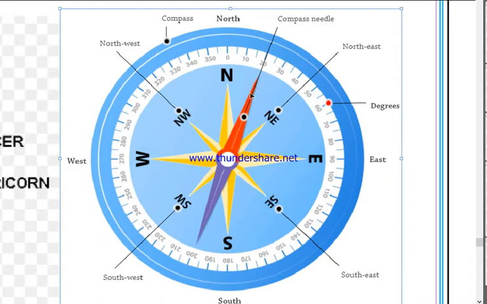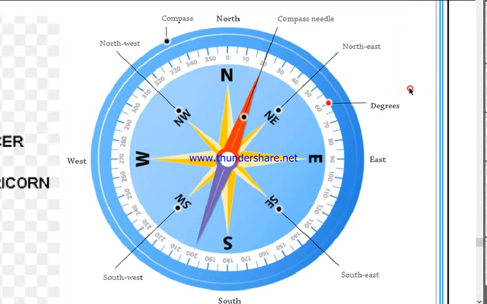We should know that. So since the compass is showing this as north, we should not blindly follow this line, because this line is not actual north. You need to subtract or add the angle of inclination for that particular place. Only after subtracting or adding the angle you will get actual north.